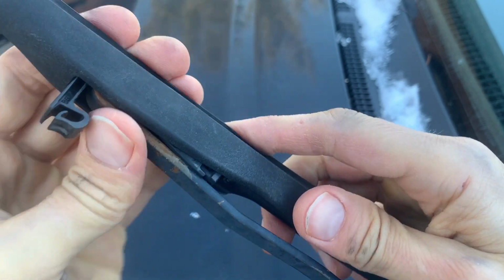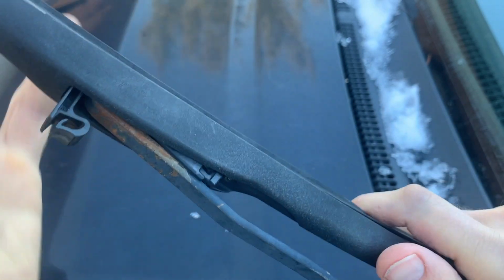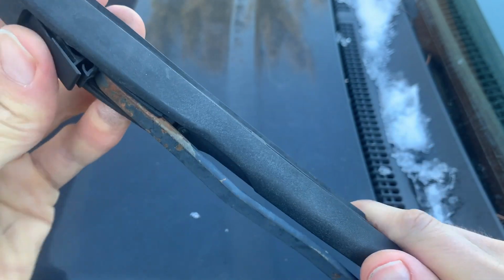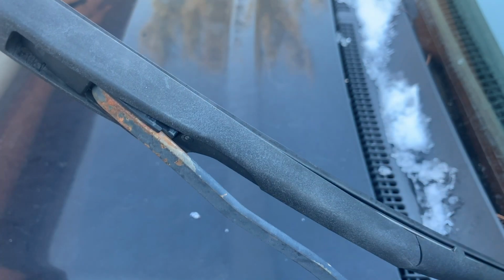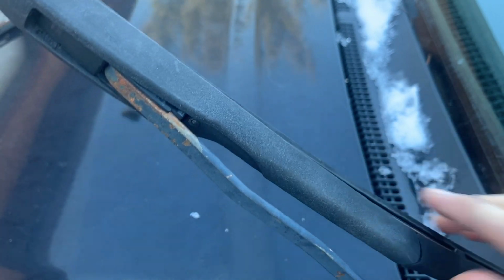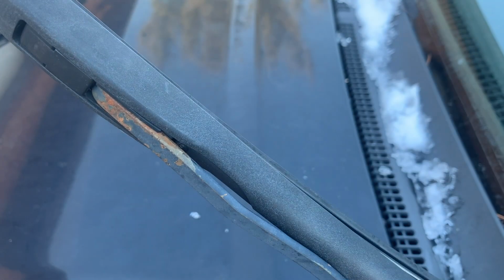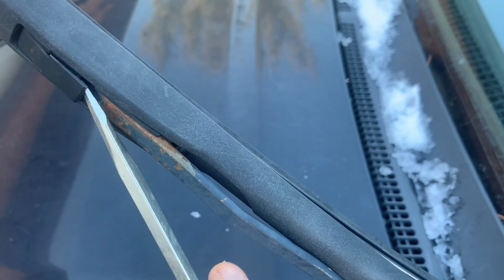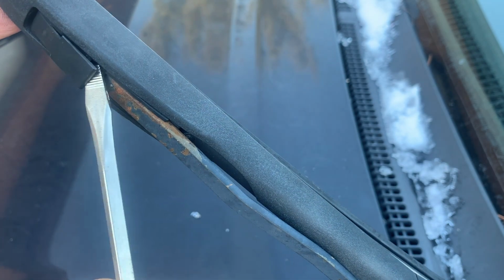We're back over on the driver's side again. Instead of having a tab on the bottom, it has this fold down clip on the front. So this is how the wiper blade would look installed. To get it off, we just come in with a flathead and we're going to pop that clip on the top. We're going to pop it up. You just want to get underneath there and kind of pry it up.